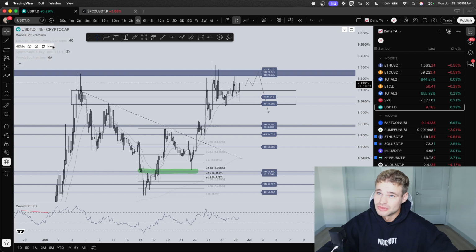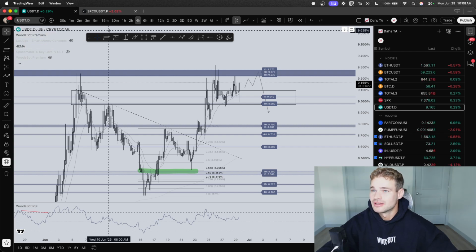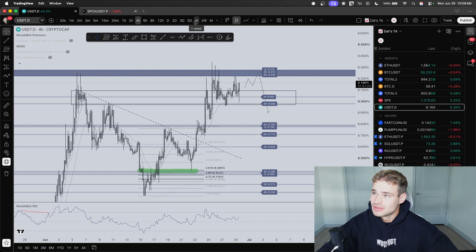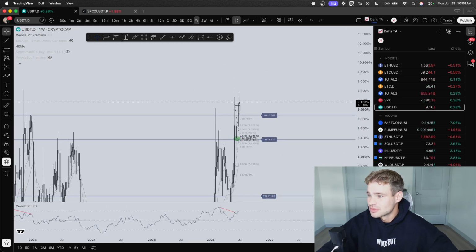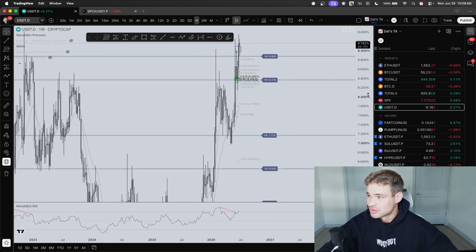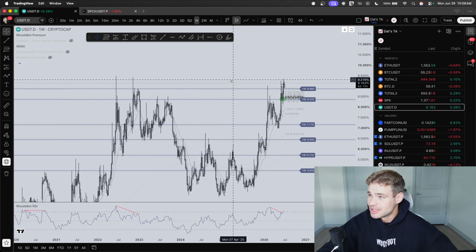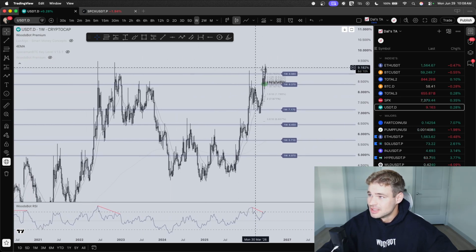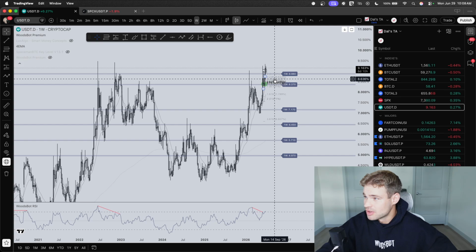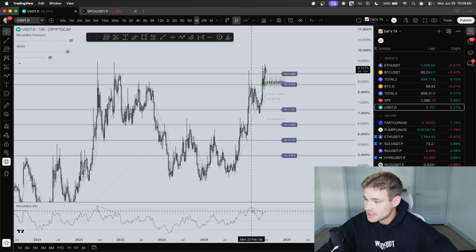I like to flick on the Woodsbot indicator levels, go on the higher time frame, start at the 4 hours, and I'll look at the weekly as well. You can see that the weekly is in a very crucial zone, where obviously we don't have any more resistance levels up ahead. So getting a weekly closure below 8.8% is super important in the market. You can also see that we have a weekly bearish divergence.